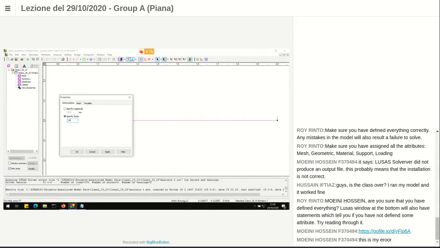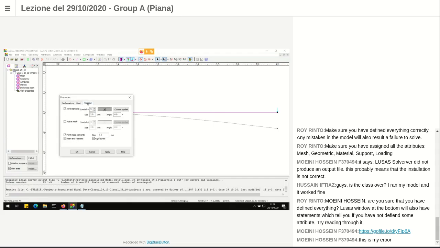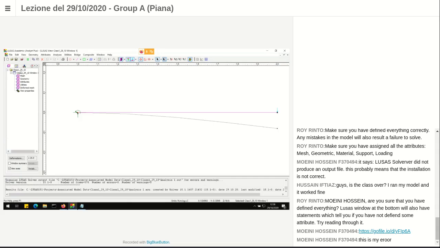So you can specify a scale factor, and depending upon the scale factor you provide, it's basically multiplying your deformation with a particular value, and that just pops up on the screen. So the deformation is not changing, it's just your visualization of the deformation is changing. So you have a set of other commands over here. So maybe when Gianfranco explains it, he might explain it in a bit more detail. So that was how you can visualize the deformed mesh.